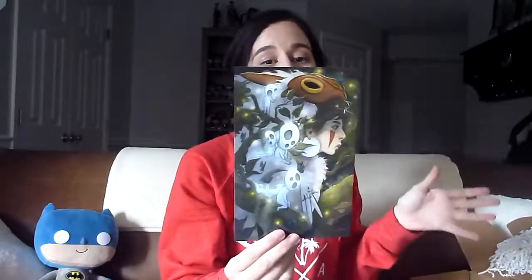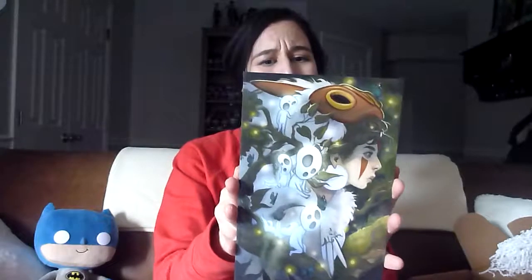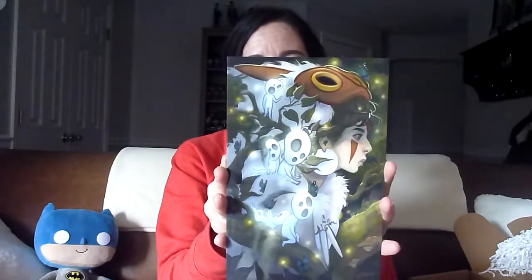We have a print — it was face down covering the book. This is a beautiful print. I thought this was Lord of the Flies — it's very reminiscent of Lord of the Flies, although I don't know about the mask. Maybe the spoiler card will tell me. Maybe I'm totally wrong.